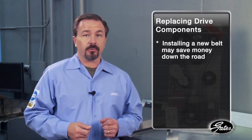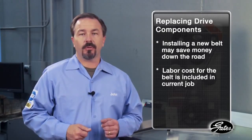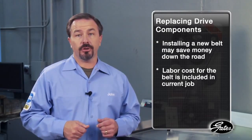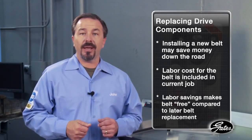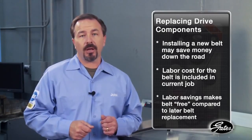Protect your customer's investment by understanding that today's belt and tensioner are manufactured with the same product lifecycle and should be replaced together. Replacing one and not the other may lead to customer comebacks. When other drive components such as the alternator are ready to be replaced, chances are the belt also has considerable mileage and wear. Installing a new belt rather than reinstalling the old one actually saves your customer money — the labor cost for belt installation is already built into the job, making the belt effectively free to the customer compared to paying additional labor on a separate belt replacement job.